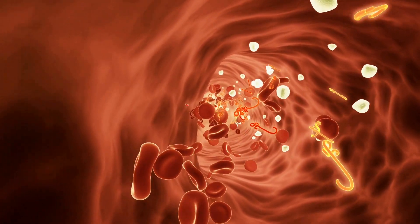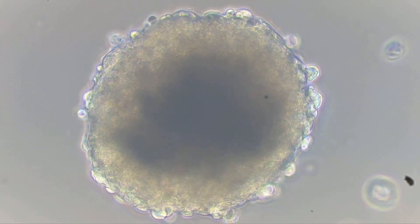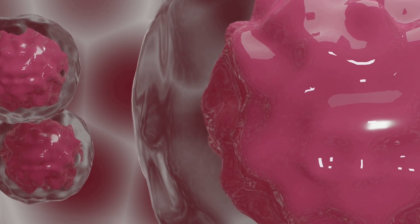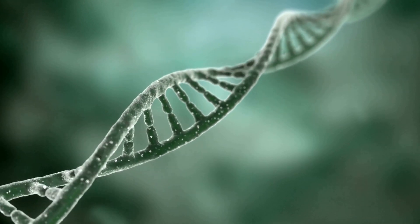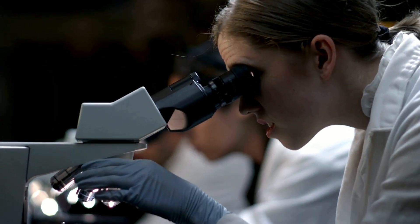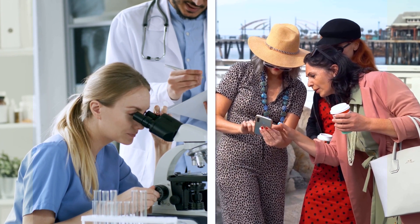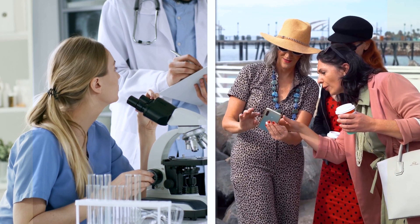The problem is that this enzyme is not found in all our cells — we find it in exceptions like embryos or stem cells. Since I cannot become an embryo again, my strategy must involve increasing the number of stem cells, which on one hand help me repair cellular damage since they have the potential to become any other type of cell, but also because increasing my number of stem cells means having more telomerase, and this translates to more years of life. A laboratory study discovered that increasing telomerase could add up to a 41% bonus in years of life. Of course, results can vary in humans, and we still don't have literature on telomere lengthening in our species, but the good news is that these studies are already underway.